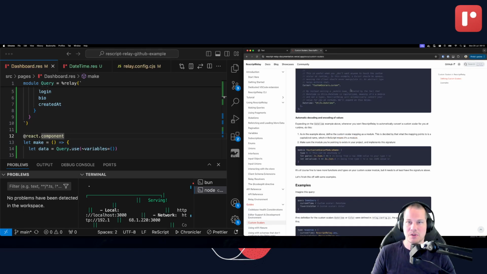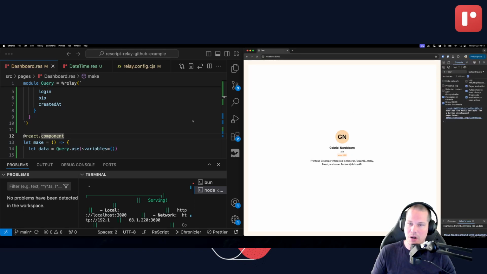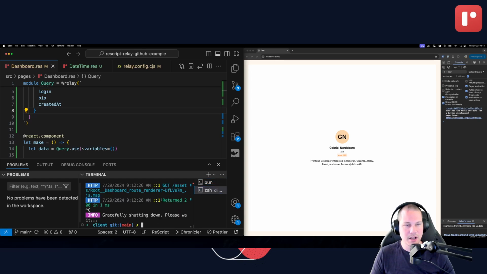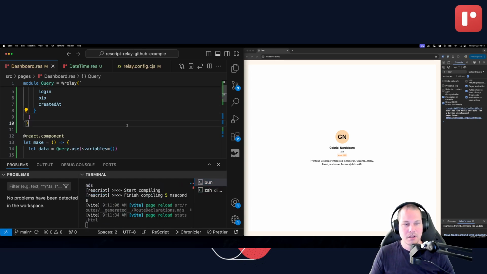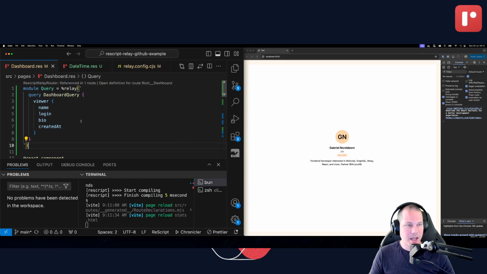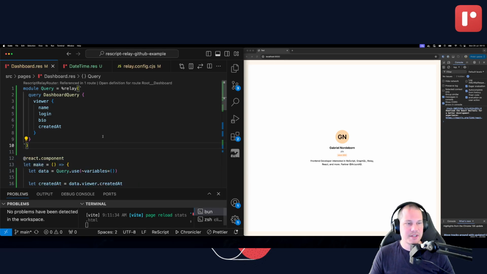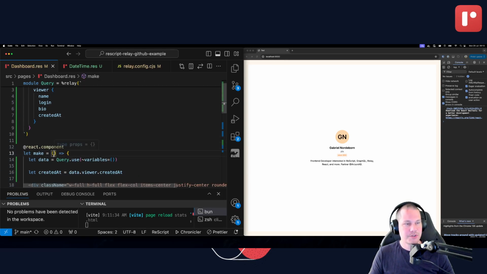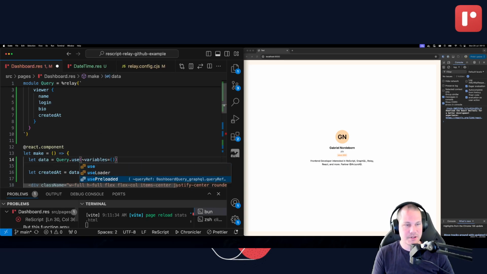Yeah, so shut this down, go back to our developer view and go back here. We can shut down that one. And we're going to turn this into a preloaded query. In order to use a preloaded query, there's a usePreloaded function here instead on the query that you defined.